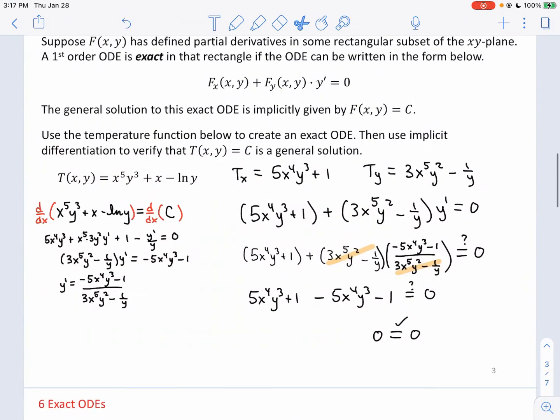Now the challenge, of course, is going to be what if you're given this as the starting point? Then you sort of have to determine whether this is exact in the first place. In other words, is there a capital function where this part here is the partial derivative with respect to x, and this part here is the partial derivative with respect to y? If the answer to that question is yes, and we can find it, then all we have to do is set this equal to c, and we've created a general solution. So starting with the answer, easy to create the differential equation and the solution. Starting with the differential equation, the challenge will be how do I go backwards to this part?